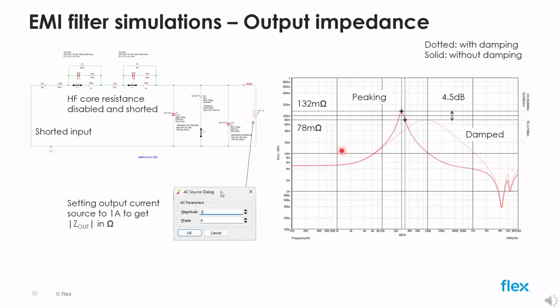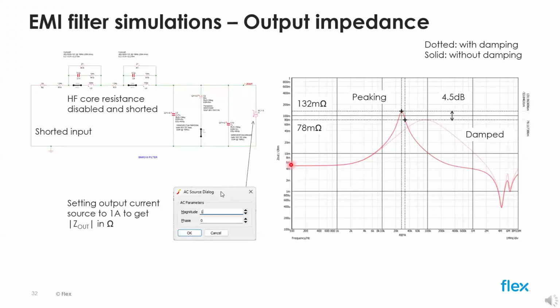For the AC simulation, I am shorting the input side of the EMI filter, and I am setting the output current source of 1 amp as a stimuli so that the output graph is directly plotted in ohms. The y-axis is then set in the milliohm range. The simulation calculates the frequency response of the parallel combination of Z1 connected in series with the source with Z2 connected in parallel with the load, similarly to the voltage divider circuit we have seen when we discuss attenuation.